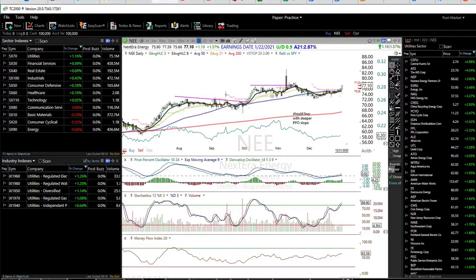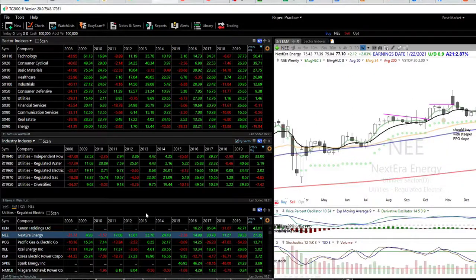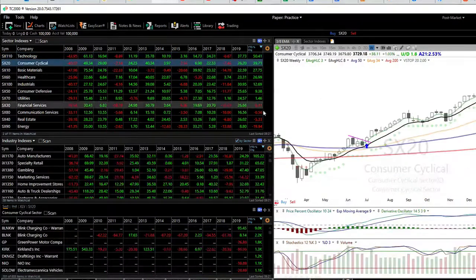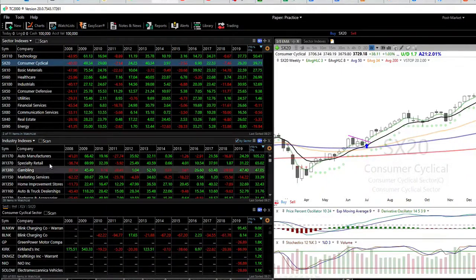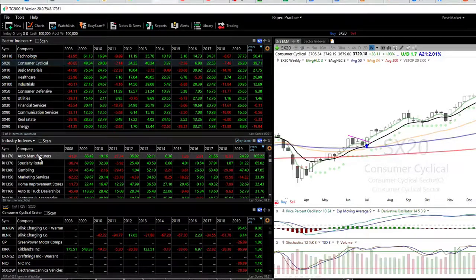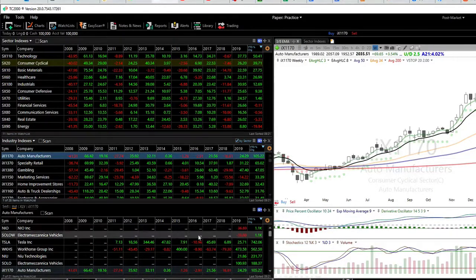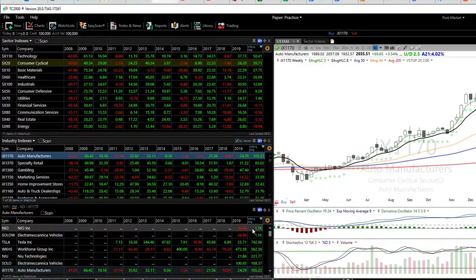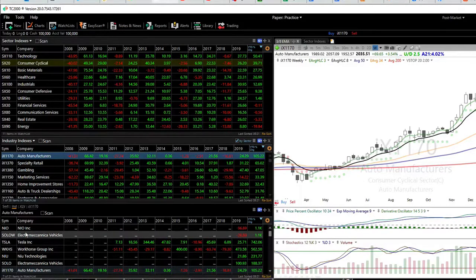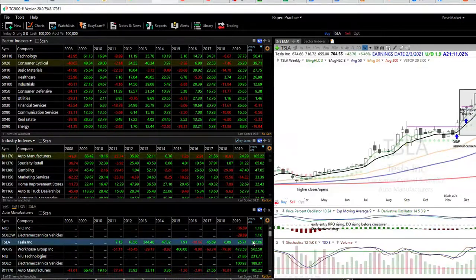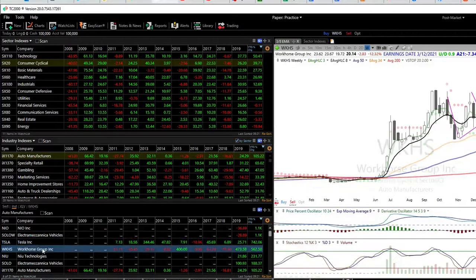And if you go sector by year, it hasn't updated. Like it's just obviously New Year's just came about, but next week you should see the gains by sector for 2020. And obviously here technology and consumer cyclical were the best. And you can see under cyclical you have auto manufacturers, which gives you NIO. I mean, that was an insane 1100%. Solo Mechanica, Electrical Mechanica, Solo, Tesla, 742%. So you can see the gains of these stocks. And the chances are a lot of these are still going to keep going.